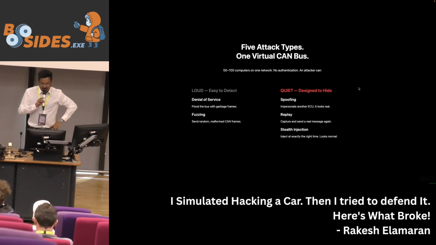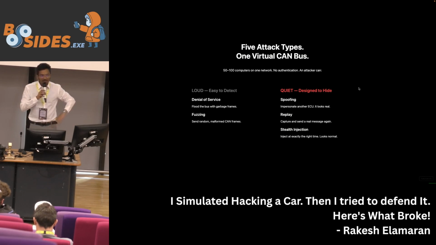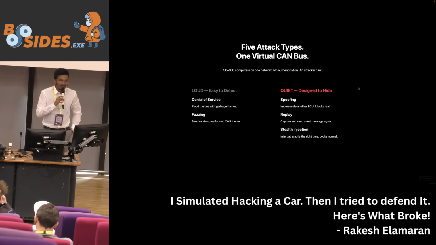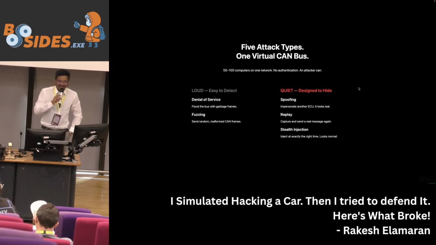So I've generated 5 attack types for a virtual CAN bus to see how I can manipulate the ECU and the CAN bus architecture. Because there is no authentication, this is my MSc research project, and I wanted to make sure that I'm doing something that can be implemented in the industry as well. But no cars are harmed because it's a simulated environment, and this cannot be done without a funded project or research project as such.